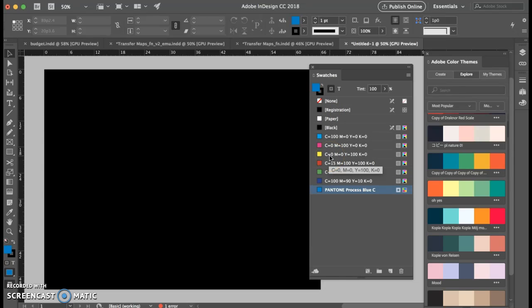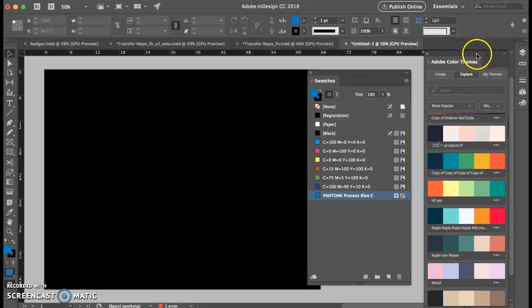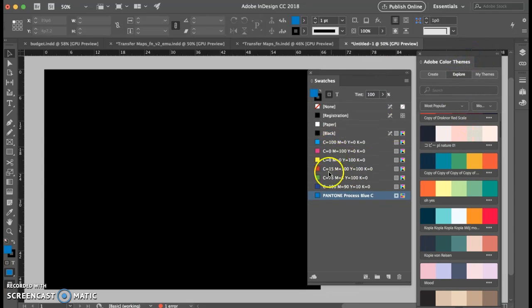You can see the different breakdowns when you hover over how those colors are made up based on the 4-color process system. However, for this project, it might be hard to painstakingly go through and imagine a great color scheme if you're not used to it. If you're really good in color, I would say have at it, create your own color scheme. Otherwise, you might feel a little lost on that.